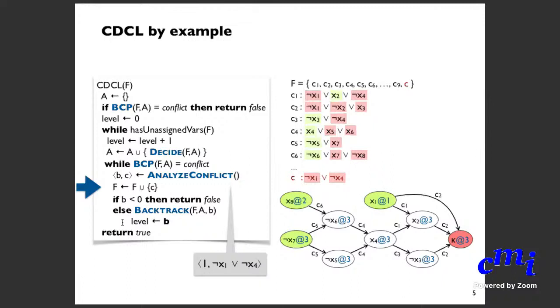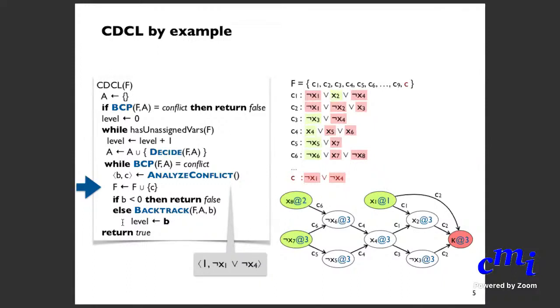Now, in the original DPLL, all you did was you would then go up. You would flip the decision at the latest level and try the 0, okay? So in here, in the CDCL, analyze conflict tries to learn something from the conflict, okay? Now I'm getting to this question of why. The reason that you got a conflict was because, as a result of these decisions and BCP, X2 and X3 got these values that resulted in a conflict. So this can be one source of conflict.